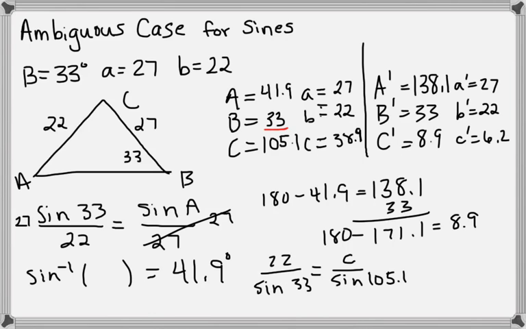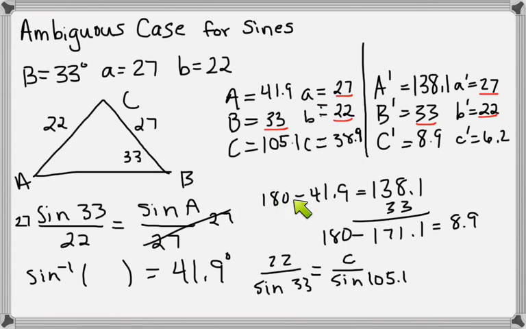Questions? Yeah, you lost me. Where do you get C? The first C, angle C? Yeah. Okay, so the first thing we did, we know that B is in both triangles. We found the original A right here. That was the first thing. That's the only thing I can do.